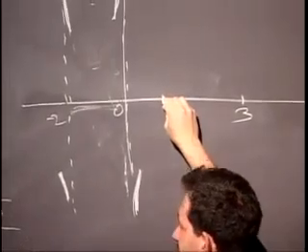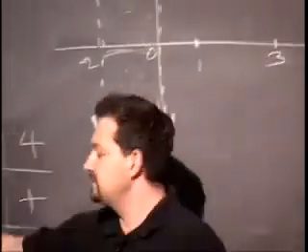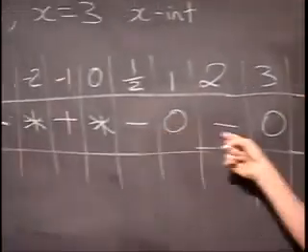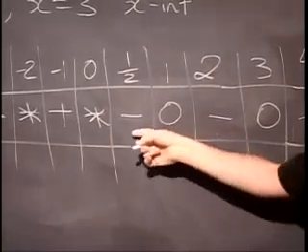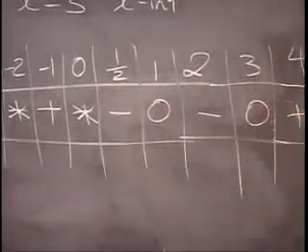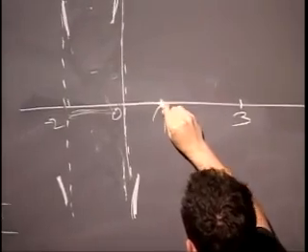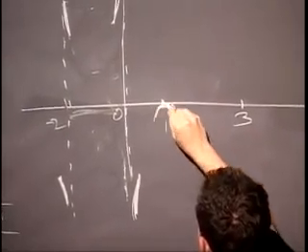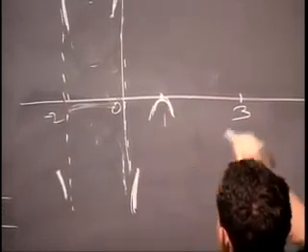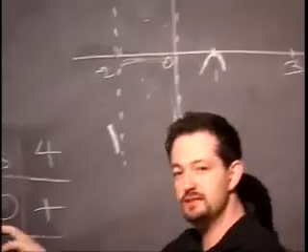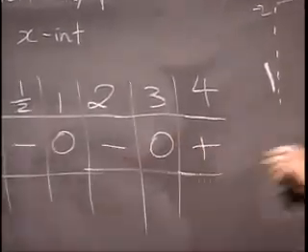To the right of 1, let's just take a look here. It's negative on both sides, actually, to the left of 1 and to the right of 1. So coming back over to the graph, we must just be touching at the intercept there. It doesn't go through. Whereas at 3, it does go from negative to positive.